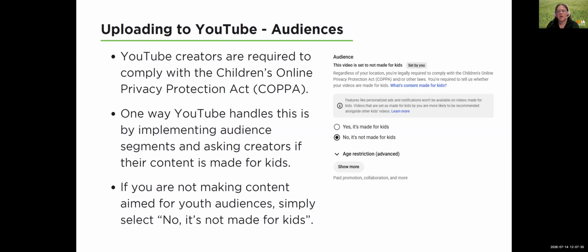So the whole purpose of this audience section is because YouTube creators are required to comply with what's called the Children's Online Privacy Protection Act. And there may be other laws depending on your state or wherever you are. Anyway, long story short, YouTube content creators are required to disclose to YouTube whether or not the video that they're making is made for kids.